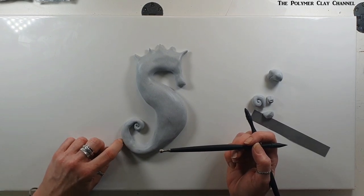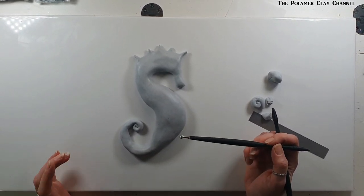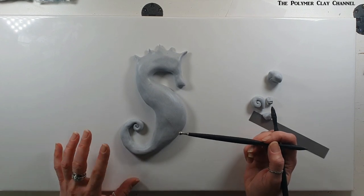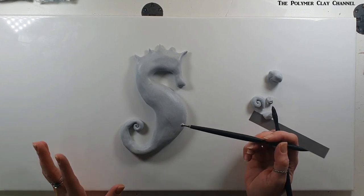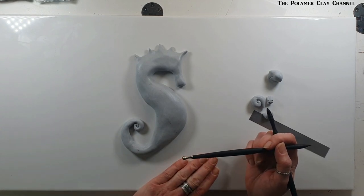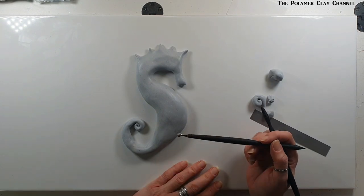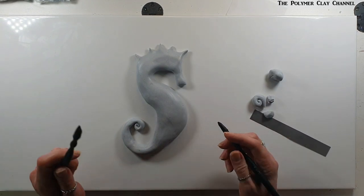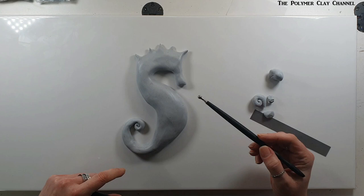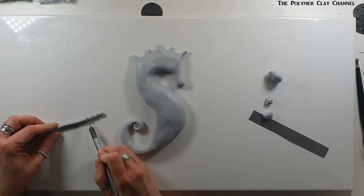I'm quite casual about clay in general. If something doesn't go right, I'm not frightened to roll it up and start again. And I recommend this, to be honest with you, because if it's going wrong and you're not feeling it, roll it up, start again. And quite often you'll do it quicker and quite often better. So I'm going to start with the decorations through the middle now.